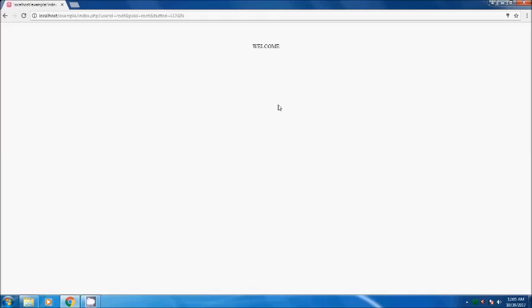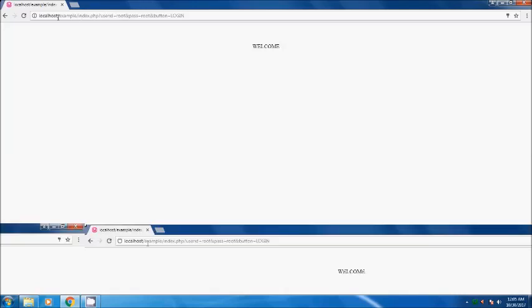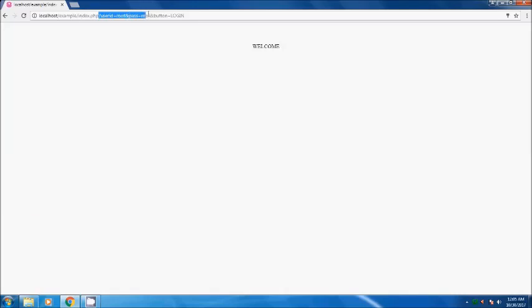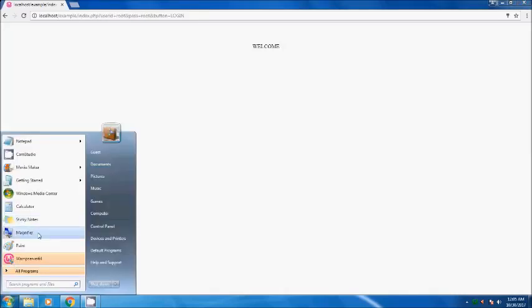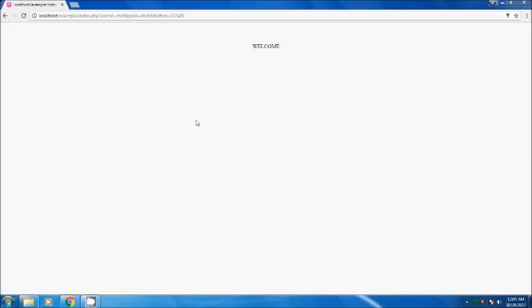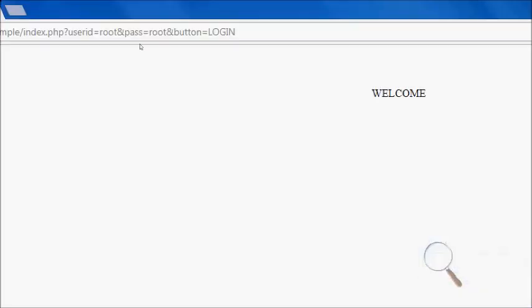Click on login, and as you can see, when you put a get method, along with the URL, it sends whatever data you send. I'll just turn on the magnifier right here so that it becomes a bit clearer. As you can see, user ID is equal to root and password is equal to root.